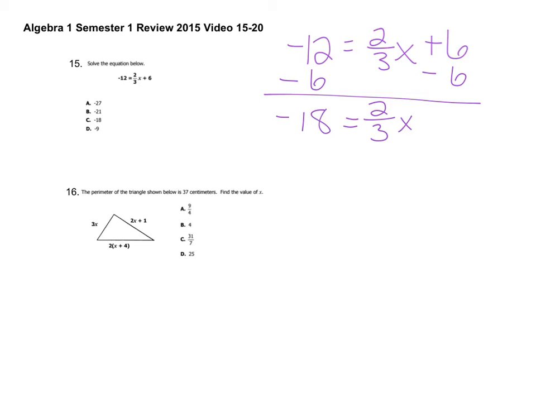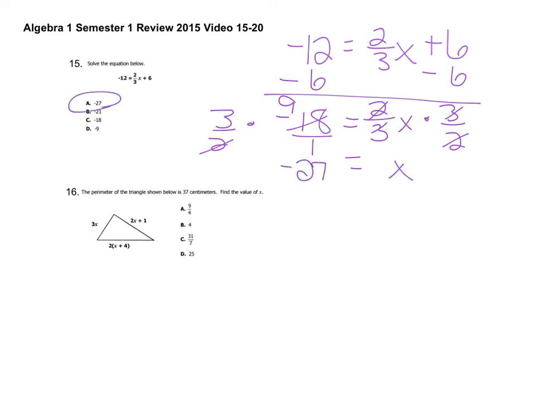When I have a fraction in front of a variable, I can divide both sides, but really what I'm going to end up doing is I'm going to multiply both sides by the reciprocal. So we're going to flip and multiply. And the fraction times its reciprocal is always 1. So I end up with x. I'm going to put this 18 over 1. 2 goes into 18 9 times. 9 times negative 3 is negative 27. That gives me A.